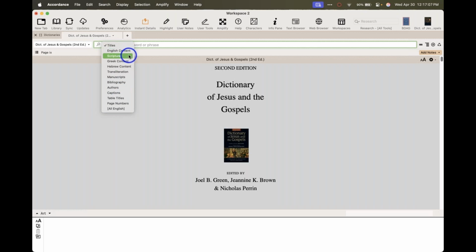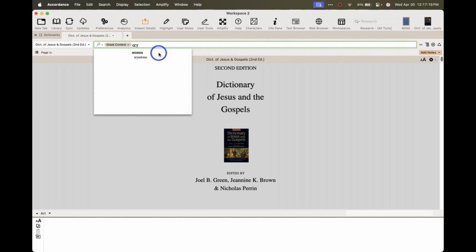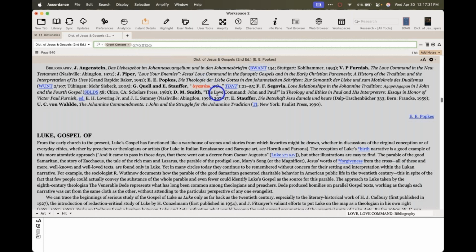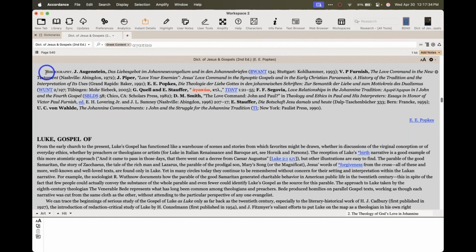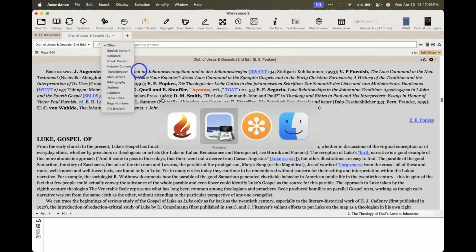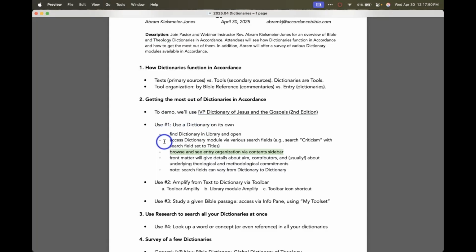We'll see here that you can search by scripture. We'll come back to that. You can search by authors, captions, Greek and Hebrew even. If you're wondering, for example, is agape in here or something like it, I start typing on my US keyboard, A-G, and it converted it to Greek, gave me quick entry, and there's agapao. It's not super useful, it's just part of the bibliography, but that's there. If you have a dictionary with lots of Greek, it will show up. So you might take some time just to look through these, but Titles is the one that I want to use for searching a particular entry.